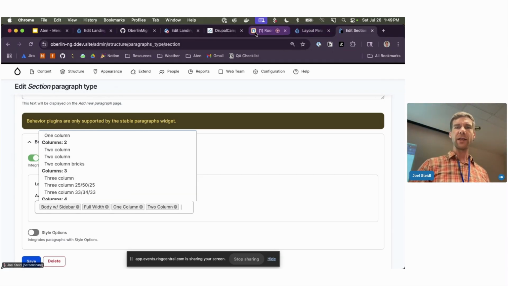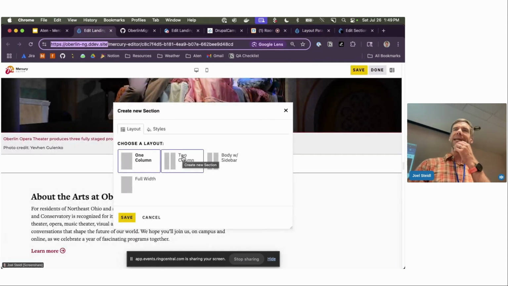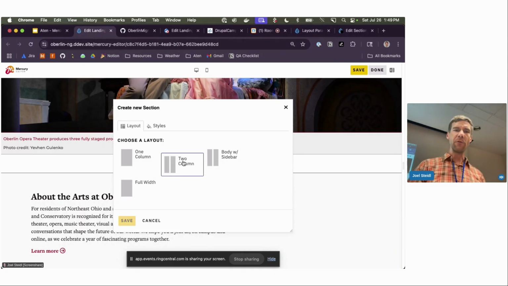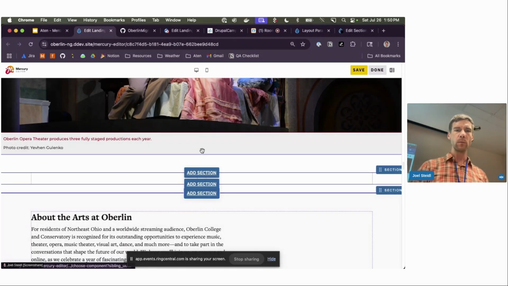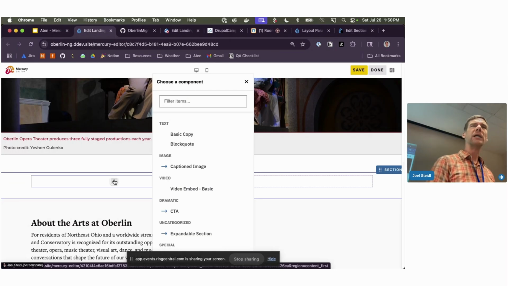But let's jump back here for a second. So that's what's defining layouts. So if we add our 2 column here, now we've got our 2 different regions we can add content to. There's a really neat module. I think it's called layout paragraphs restrictions, and it allows you in a YAML format to be able to define what paragraph types can be placed into any layout, and then within a layout, which regions. So if you really want to lock down what sort of components can be added where.